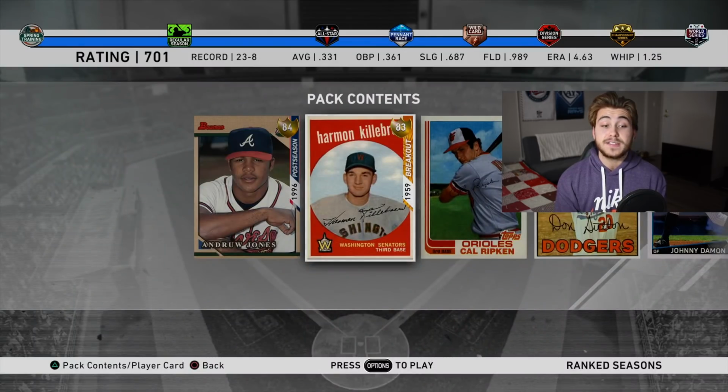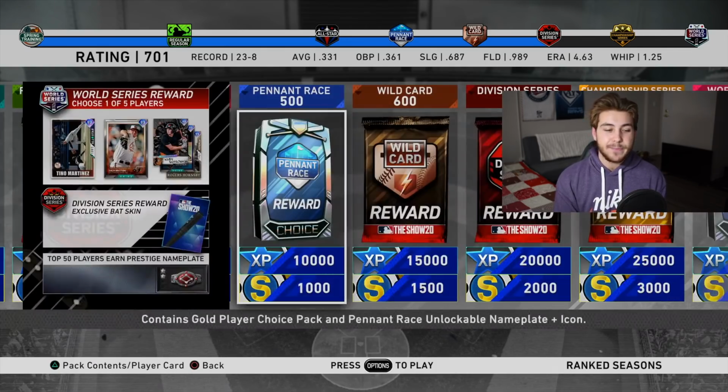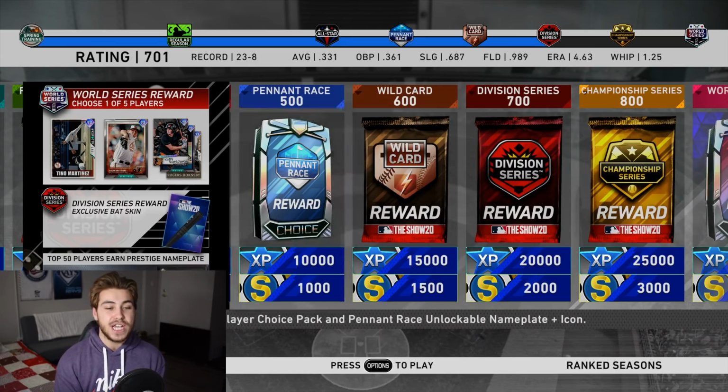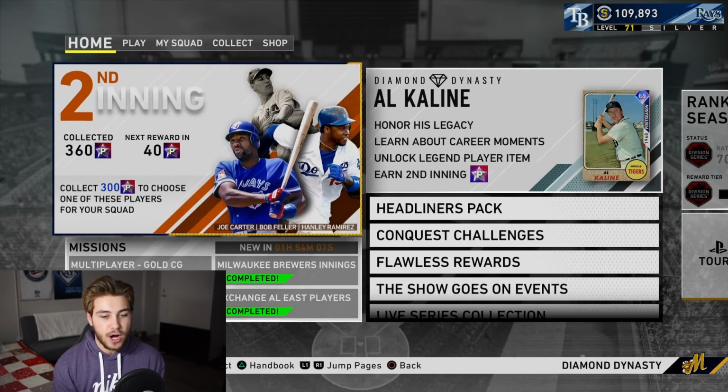But overall, I think these are really good cards. Like I mentioned, I think the Tino Martinez could definitely have been better, but the Zach Britton is one of the best World Series rewards comparatively to the other cards in the game that I have ever seen. I think that is phenomenal. Really like the looks of that card.